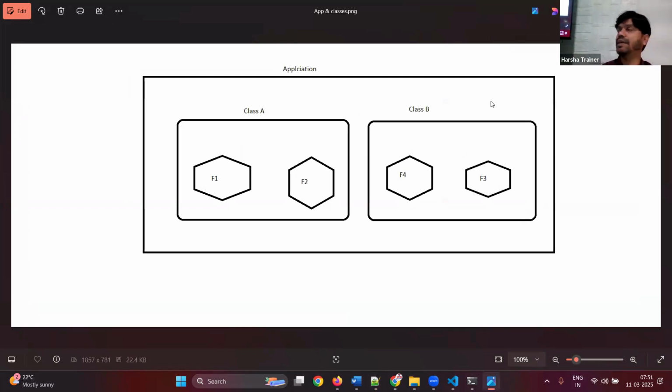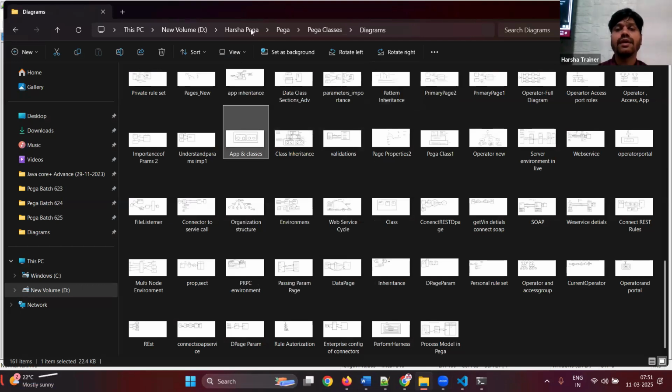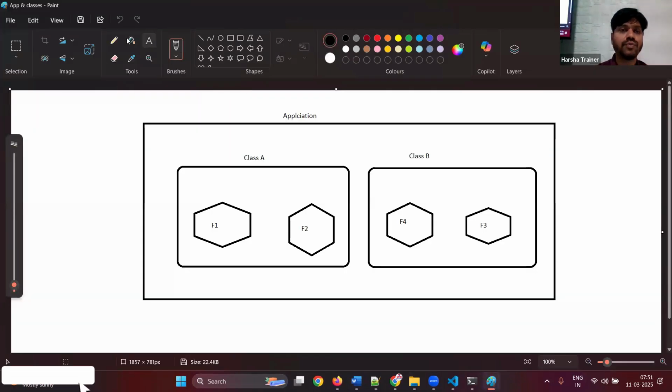In what sense? Look at here now. Look at this box, the topmost one. This is called application. I'll open it in Paint. Here you go. This is the outer box. It is the application box, one box. Inside the application, you will be having one or more classes.